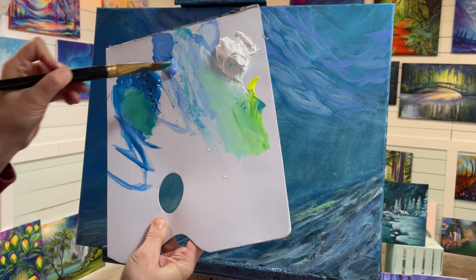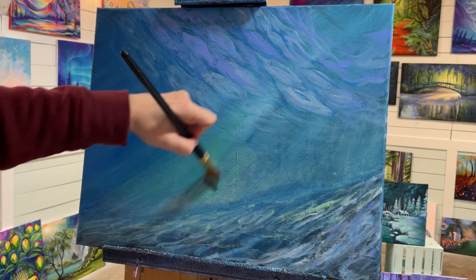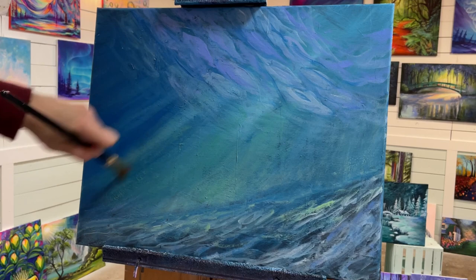Okay, so I'm going to take some more blue now and less yellow, take a little bit of white, and I'm going to start adding a little bit more color here, building up the saturation slightly, and I just want it to look a little bit creamier and softer and more blended.